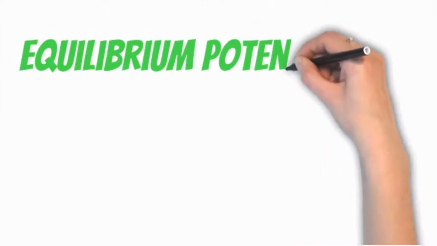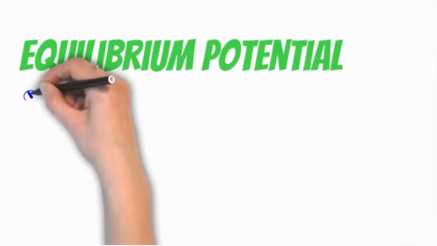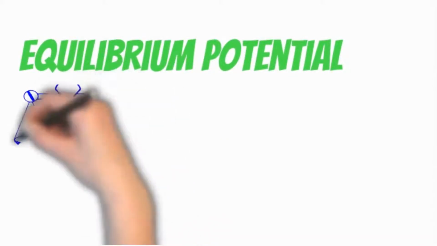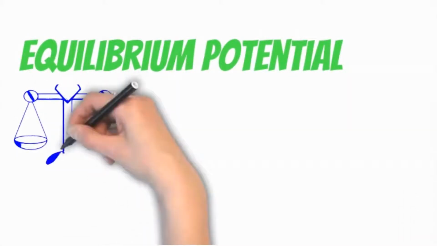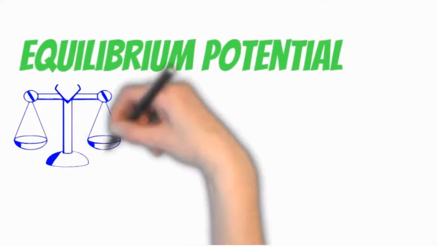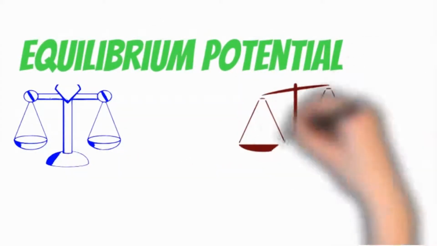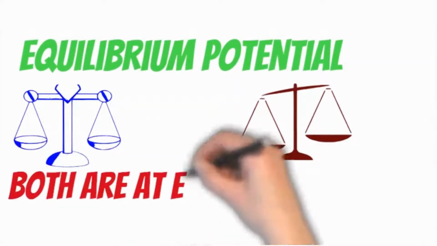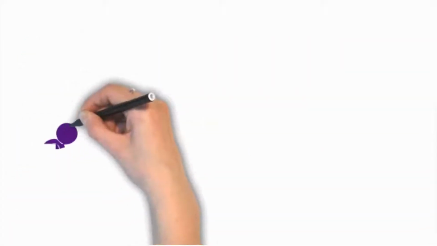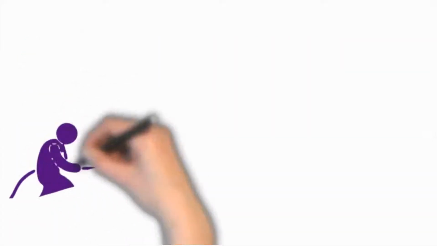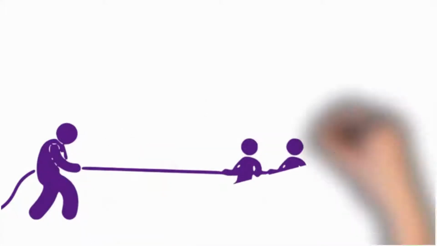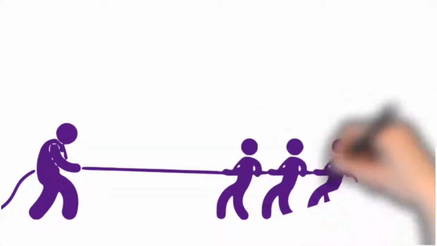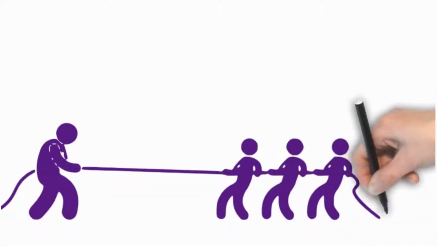Alright, let's start off by defining the concept of equilibrium potential, and to do so, we must understand what equilibrium means. Equilibrium just means the state of balance between two forces. When something is in its equilibrium state, there is very minimal movement, if any. A tug of war is a good example. This is because in a tug of war two people are providing force at both ends of the rope. The pulling of the rope is at equilibrium when there is no movement even with both forces existing.